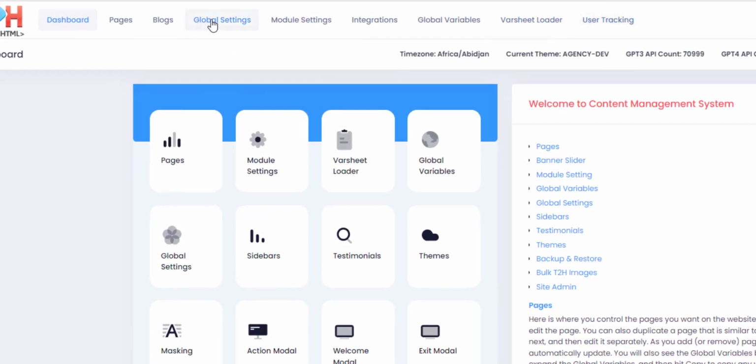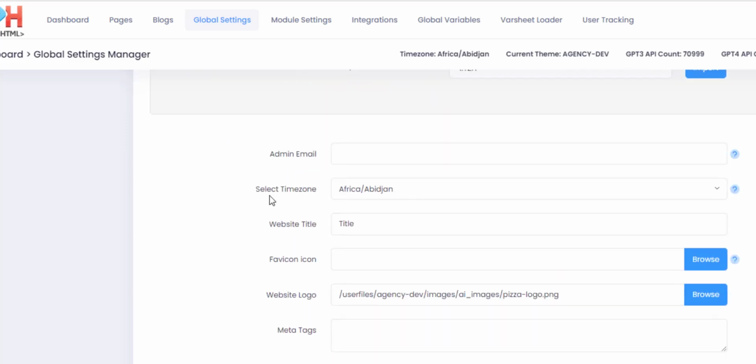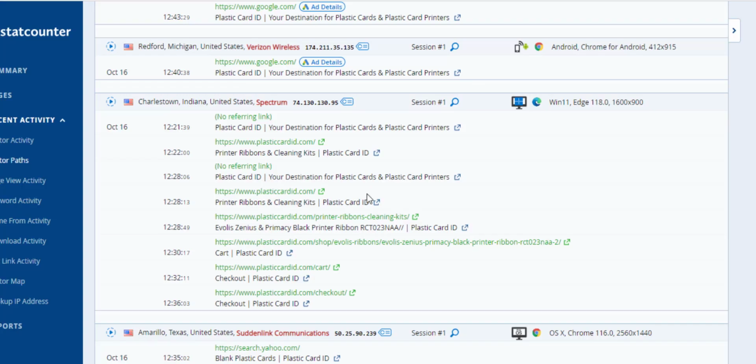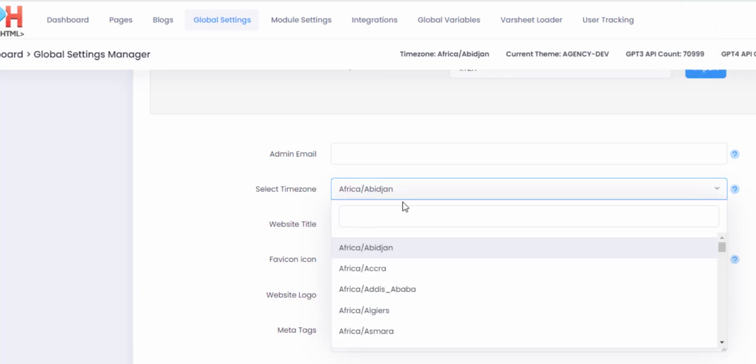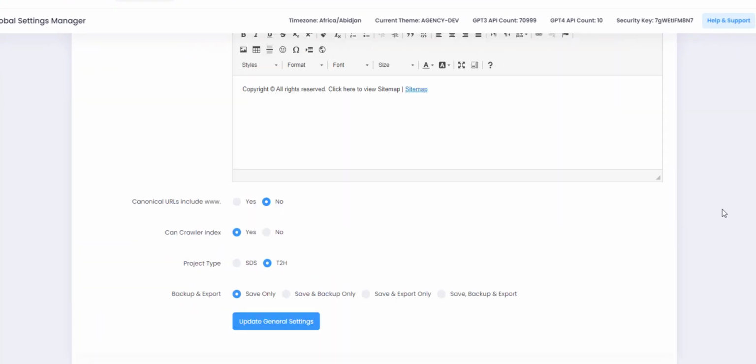If you go to global settings, okay, then on the general settings tab, you have a time zone you get to just choose. So let's say I know that this happens to be showing the Los Angeles time zone. I looked it up, I figured it out, I proved it to myself. So I'm going to do a search, sure enough, Los Angeles, and I'm going to go ahead and save that change. And guess what that means?